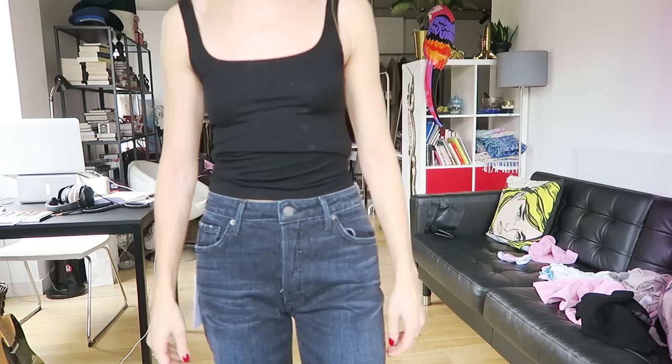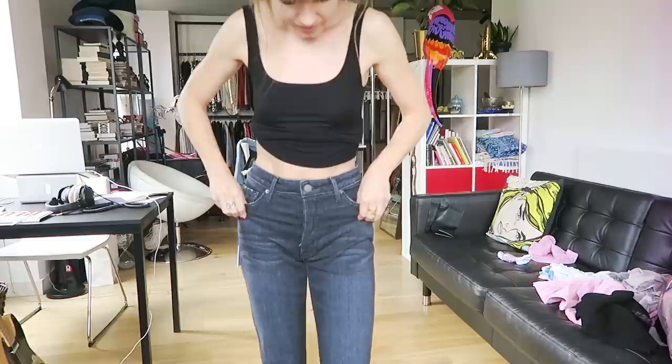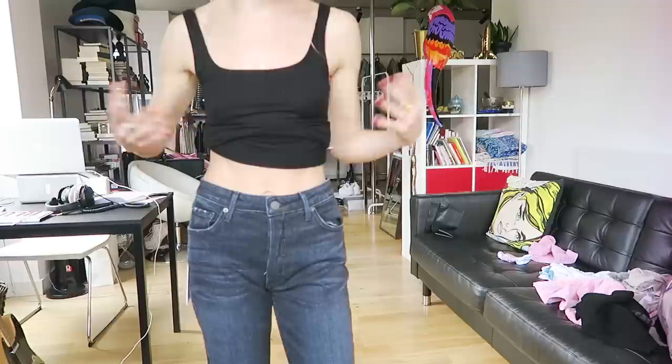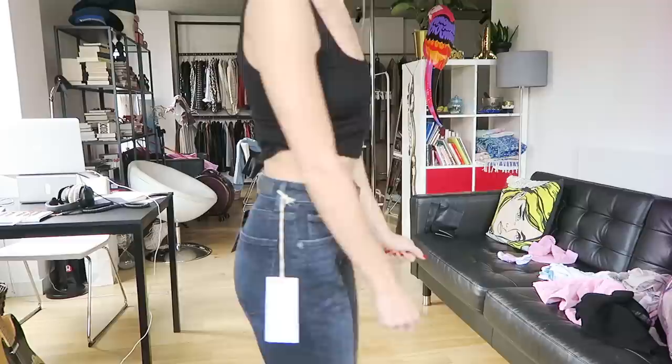I've been pretty obsessed with the Girlfriend brand — I love their cotton, it's probably the best. I ordered these jeans and these are the Tomboy. I think they have a little bit of stretch. These jeans are wonderful but this is the size 23 and they're a bit big on me, maybe because they're supposed to be tomboy-boyfriend jeans. I just wish there was something just like this but a bit smaller, because this would be the perfect skinny jeans. These are the Girlfriend Tomboy in a washed black color.